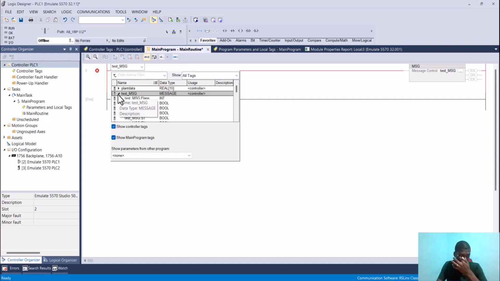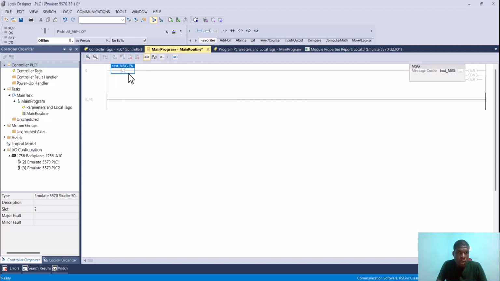It's test message dot the enable bit. So at every enable bit, it's going to reset as soon as it's done, and it's going to be like a form of pulse. So I'm going to download this again.